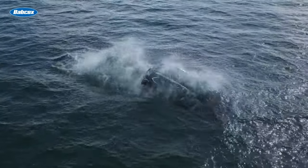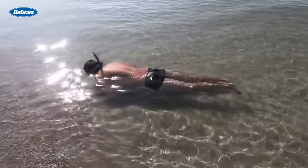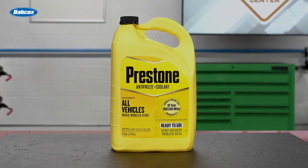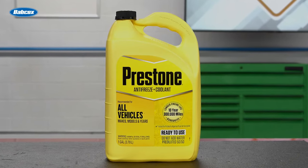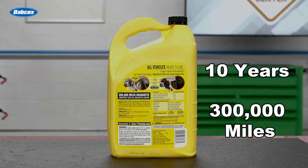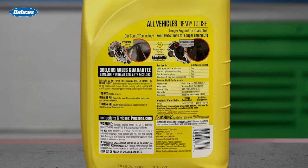If you feel like you're drowning in a sea of acronyms and colors, advancements in antifreeze coolant technology have made things easier. Prestone's universal coolant is designed to provide instant engine protection for all vehicles. It won't void the engine's warranty and it's safe to use with the original coolant in the vehicle, according to the company. Prestone's universal coolant features patented CoreGuard technology, which provides protection against rust, corrosion, scale buildup, and clogging of all cooling system components. Factory-filled on many Ford models, Prestone's universal coolant is designed to protect vital engine parts for 10 years or 300,000 miles. This ready-to-use formula is suited for small volume top-off or a complete drain and refill of the cooling system.